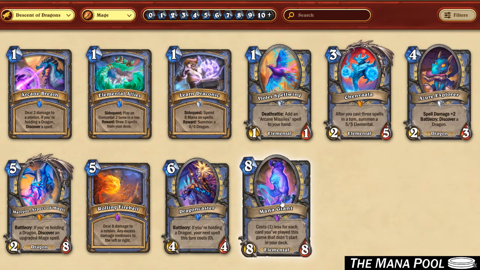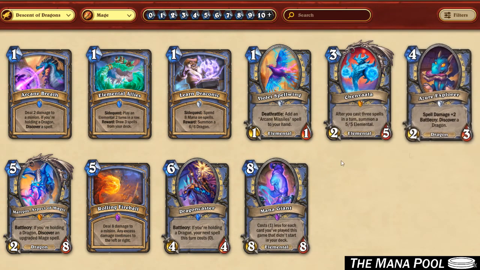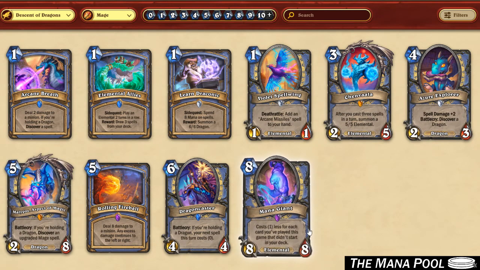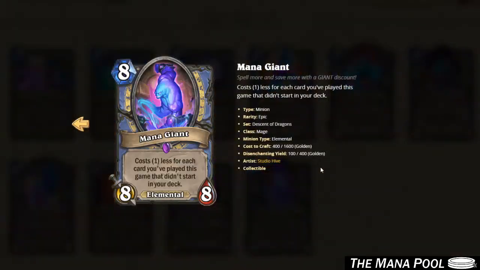Wait. Yeah, the dragon you get from the Explorer. The Malagos spell. Sometimes the coin, yeah. That's right. All of this makes your Mana Giant cheaper so that you can eventually just drop a 1 or 2 or 0 mana 8/8 and make your opponent go, huh! Which I think is the goal when you're playing an 8/8, right?